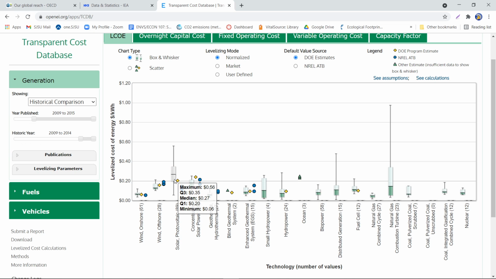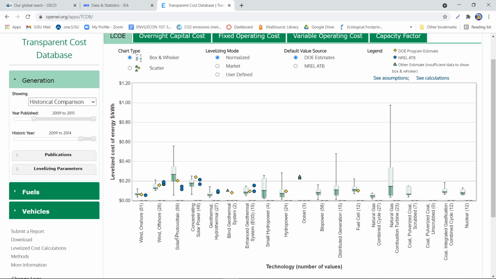For those of you who remember your statistics, these are box and whisker plots. If you don't remember, that's okay. The number that we want to focus on is the median, which is the line in the middle here. That's the 50th percentile in our data set, so 50% of the observations are above and below this line. That gives you the best average.